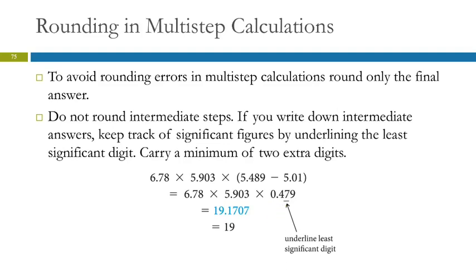I'm going to underline it. We often underline the last significant digit. It's the uncertain one. I'm going to keep the 9 around though, because I'm not done. And then I've got these other numbers, and now I'm going to multiply. Now I've got all multiplication. I do the math, I get 19.1709, and then I look at significant figures. So 3 sig figs, 4 sig figs. This one only has 2 sig figs, 0.47. The 9 we're carrying around, but it's not a sig fig. We stop at the underline. So then our answer is rounded to 2 sig figs, and we report it as 19.